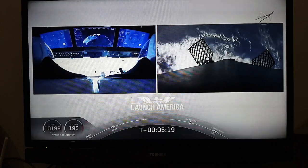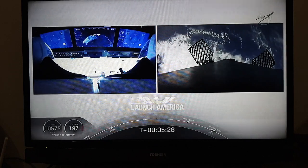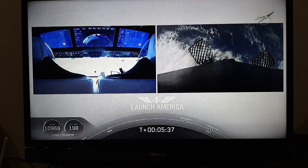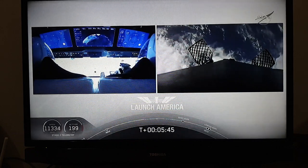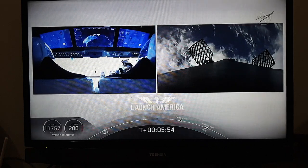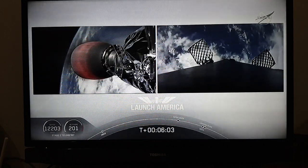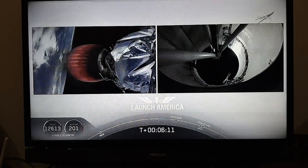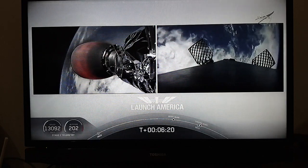While they continue uphill, it looks like we are getting a view of the first stage as well. Up on your right screen, you can see that first stage with the grid fins deployed, making its way back to attempt to land on our drone ship, Of Course I Still Love You. We're just about a couple of minutes away from the entry burn, where three of the nine Merlin engines will ignite to help slow the vehicle down as it reenters back into Earth's atmosphere. After the entry burn will be the landing burn, which is just a single-engine burn.